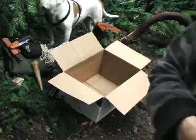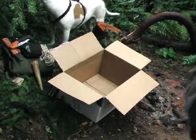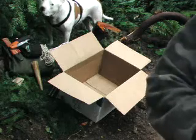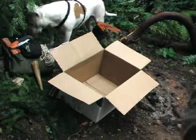Anyways, guys, that's about it. I'm gonna put all this back in the box and take it inside, and we're gonna go check my live trap and see if I got anything. If not, I'll probably have to move it.